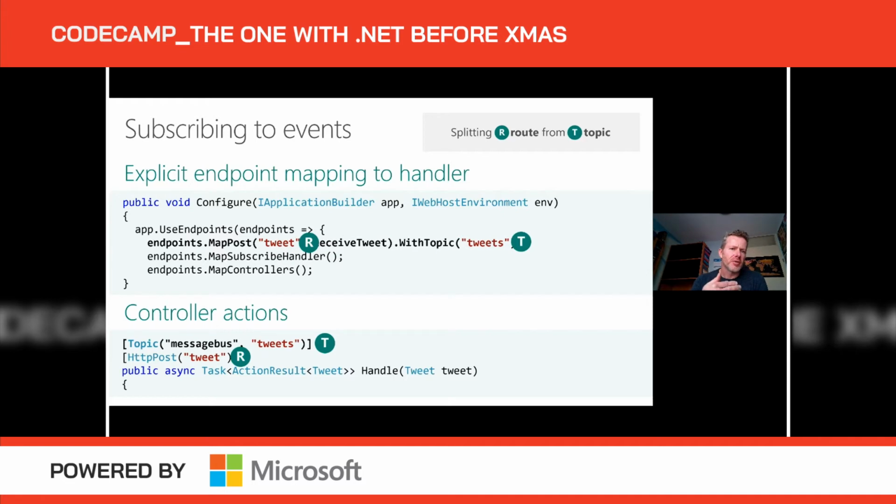It can be done either with the endpoint configuration in the startup, or with a controller method that follows a certain convention, again with strong type binding to the data that is being delivered, and also with an attribute specifying that this is one of the things that takes care of the subscriptions. And this combination will be exposed at /dapr/subscribe if you use the MapSubscribeHandler method.